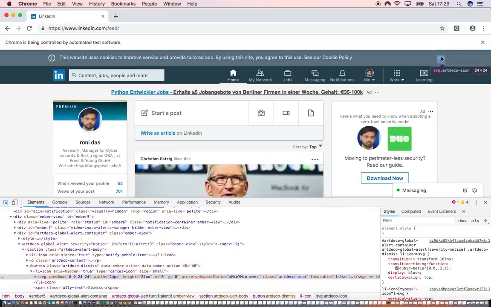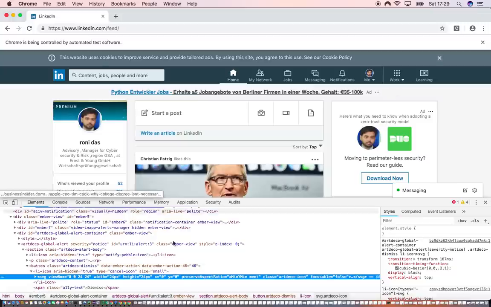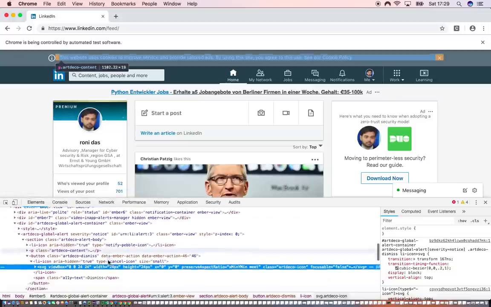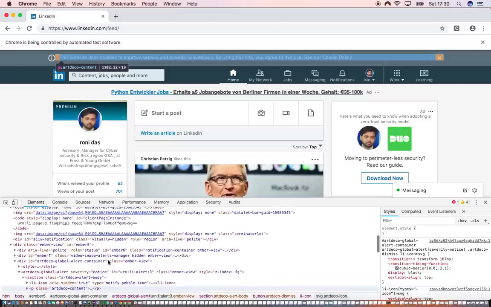This is some sort of button, if I'm not wrong. I think this is a button, but I'm not able to see that button over here.